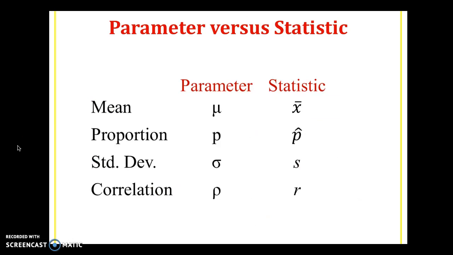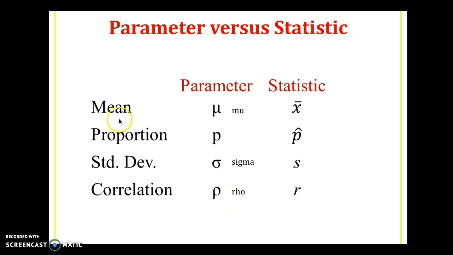Okay, and then let's talk about notation. We use different notation for a lot of our different statistics: mean, proportion, standard deviation, and correlation. Just to note, the population mean is mu, a Greek letter. The statistic for mean, a sample mean, would be x bar. Then going down the parameter column, for a proportion we just use a p. For standard deviation, we use the Greek lowercase letter sigma. And for correlation, it looks like a p, but this is actually the Greek letter rho, R-H-O, rho.